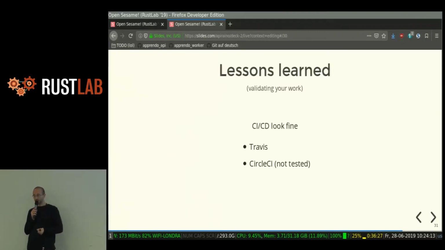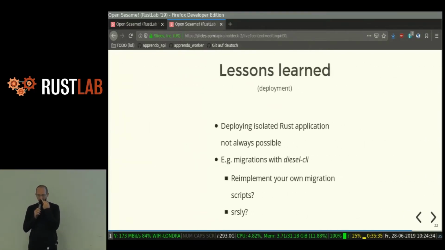The continuous integration and delivery looks fine on Rust, because working on the GitHub repos, you have access to Travis CI and Circle CI. They both have support for Rust. I only use Travis in this moment, but everything looks fine here. Deploying, as I mentioned before, is not easy.